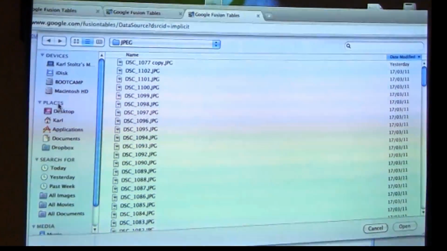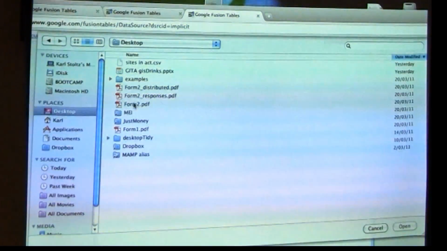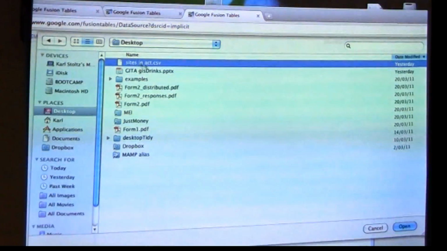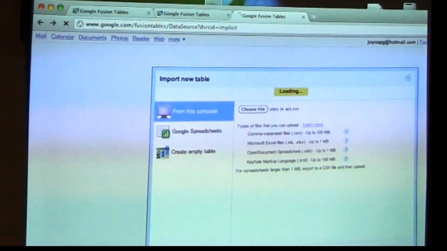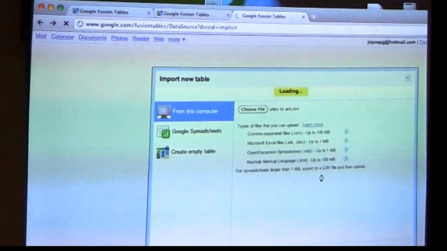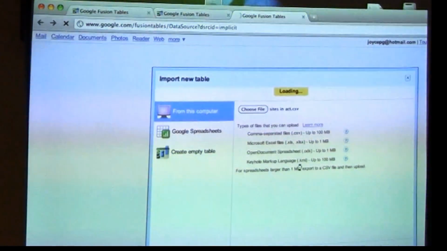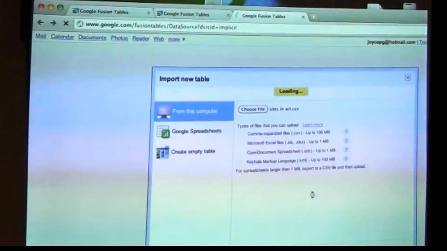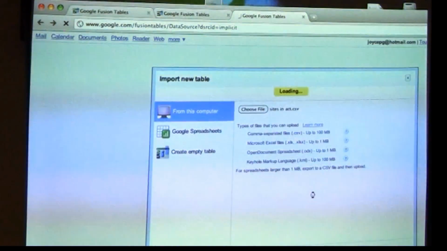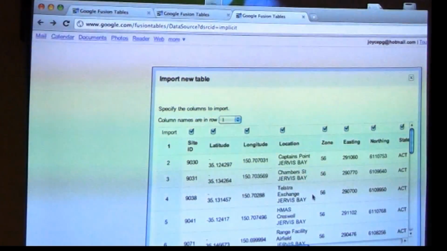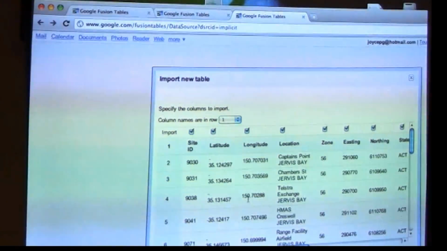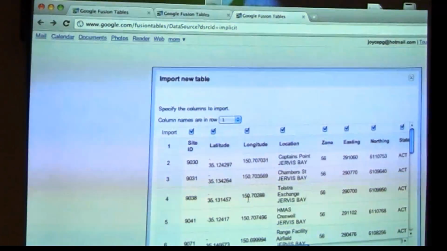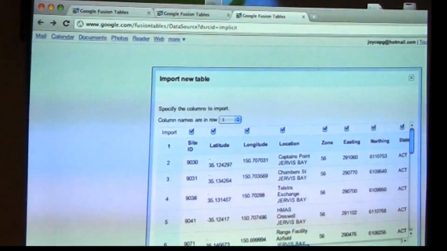You can see from there you can load in Excel files, and you can also load up KML. So in a CSV file, I've got two columns in here, latitude and longitude. Those are going to give it the location. You can see it's already recognised those, and it's brought in a bit of the file. If you send up KML, you can also get lines and polygons as well.